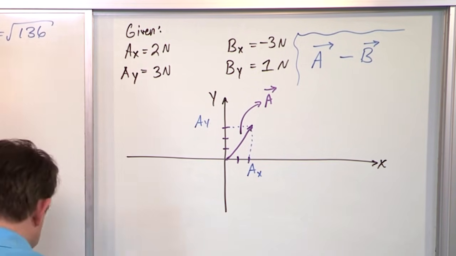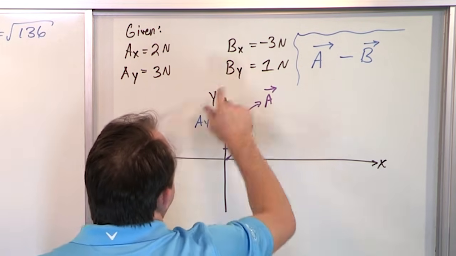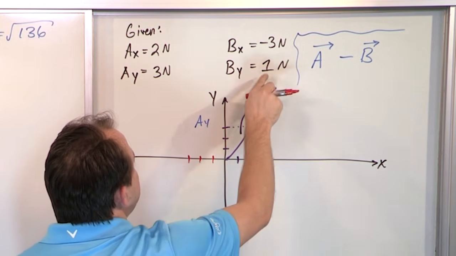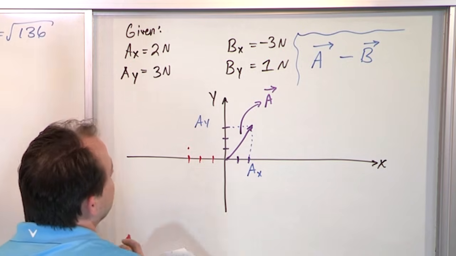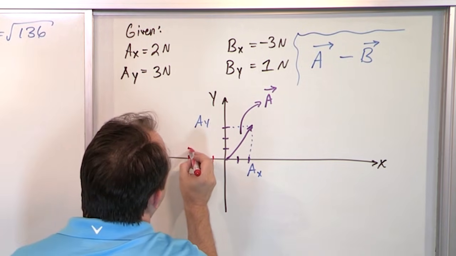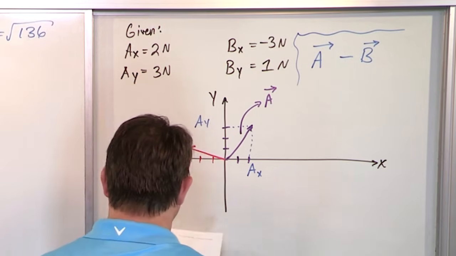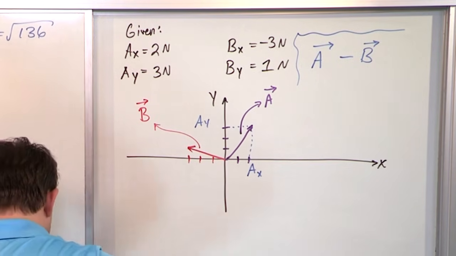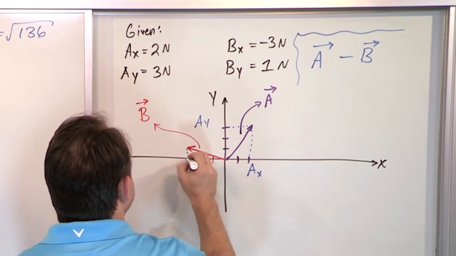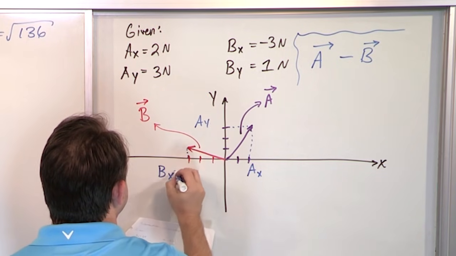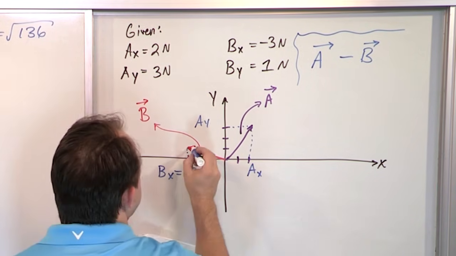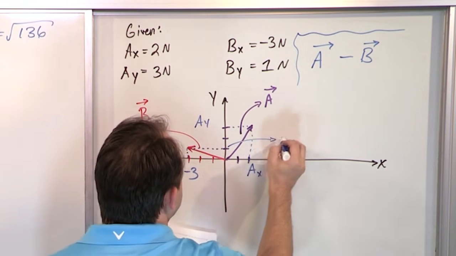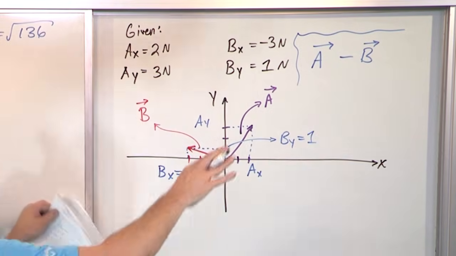Now, let's switch colors to red. What is going to be the B vector? Well, it's negative 3 in x, 1, 2, 3, negative 3 in x, and only up 1, positive, for y. So I can put a dot right there, negative 3 comma 1. And I'm going to draw a vector like this, and I'm going to call this one the B vector. Again, I'll switch components, and I'll say this is B sub x, negative 3. And over here, this is going to be B sub y, which is 1. You see why I don't want to write everything down, because it gets confusing.